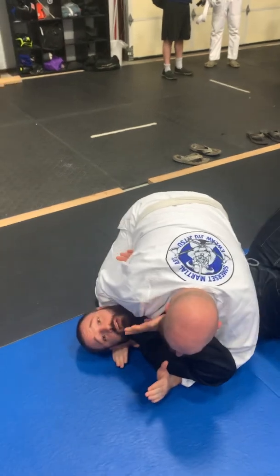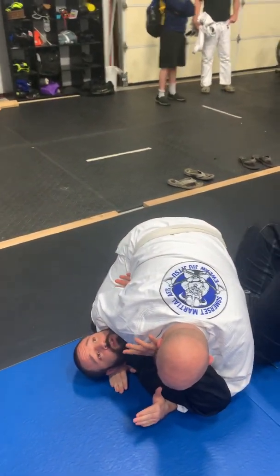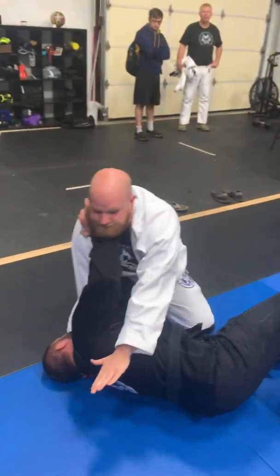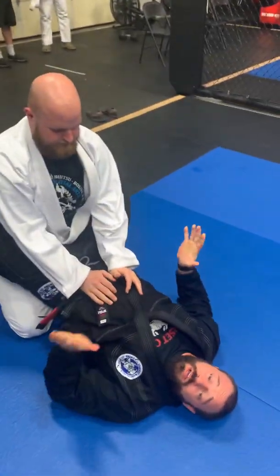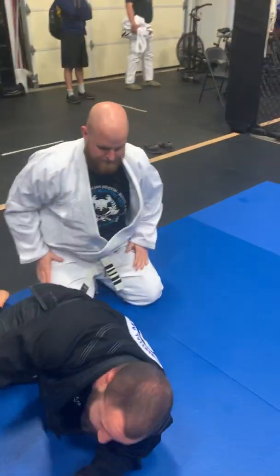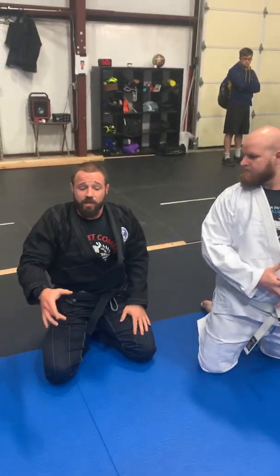Boom, he settles. Now here's where the drill starts coming in. So he passed my guard and got to cross side. So now we start chaining these drills together by day 3. I bridge, shrimp away. Knee comes in, and then I just shrimp my way back to guard. So we get guard retention back. All right. That's about all you need for your first 3 classes. Learning how to move, feeling movement patterns, working on shrimps, and then covering some defense, offensive movement.